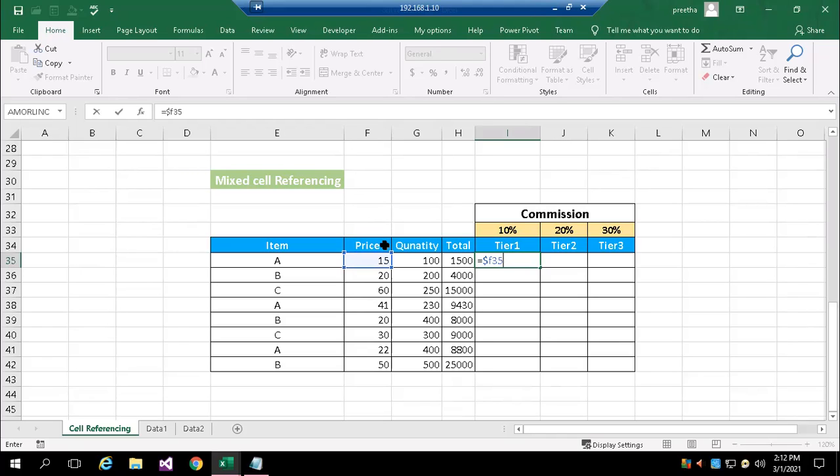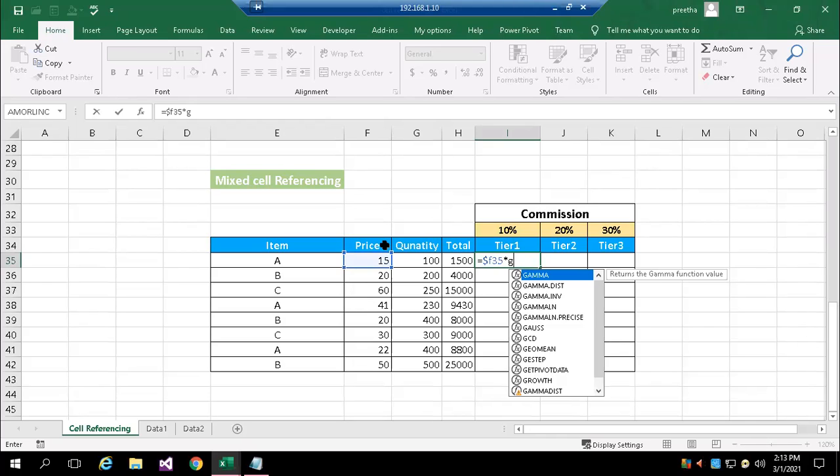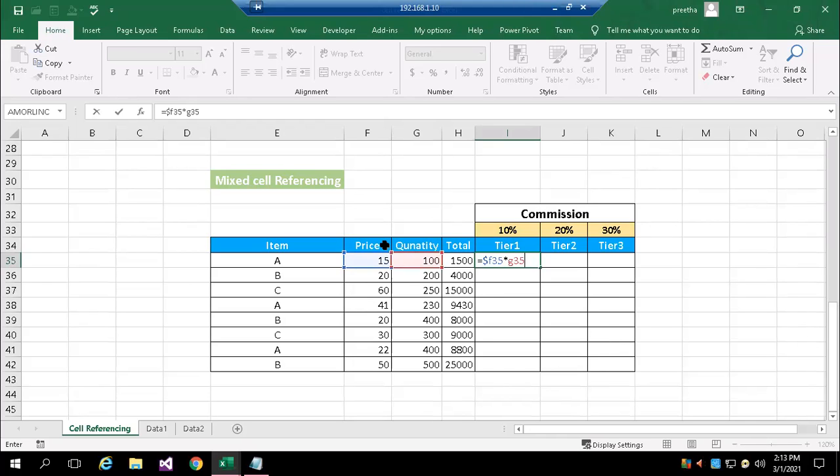You can see I'm writing $F35 into $G35, the second, that is quantity.